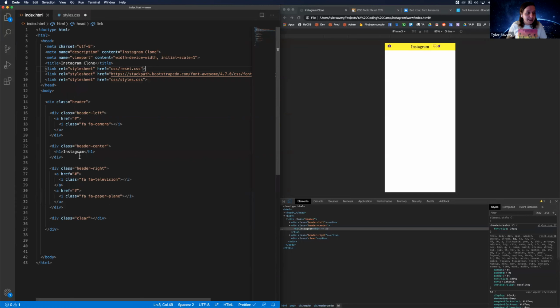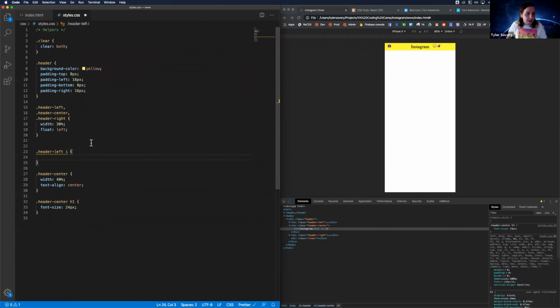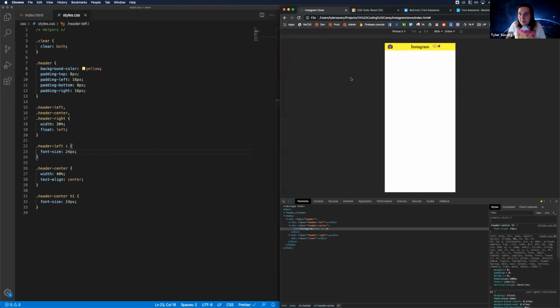And remember, the I is this icon. I used to mean italic, but that's been changed to EM. A lot of the time it's still italic by default, but our icon library is expecting an I with a certain class on it. Let's make its font size, let's just try some things, 24 pixels. Let's see if that feels better. Yeah, I'd say that feels good.